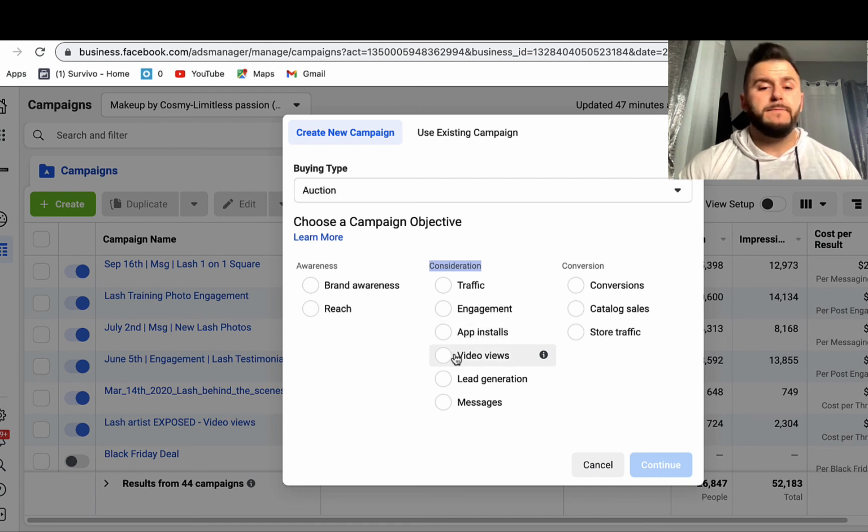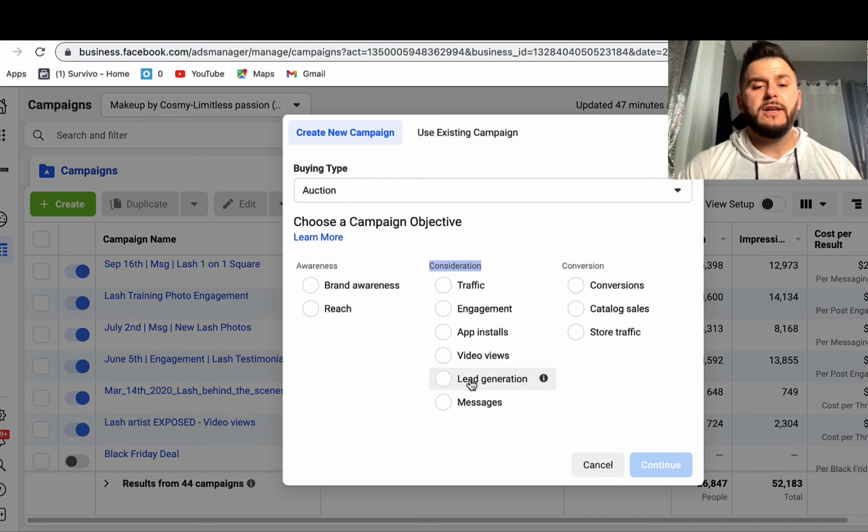Video views, one of the best ways to get exposure. So again, if you want brand awareness, video views is actually the best way to get brand awareness, because you can get video views as cheap as a cent per view. Therefore, there's no other platform that can get you that. Well, YouTube actually gets you similar results with discovery ads. But on the Facebook platform, this is the best way to get brand awareness.